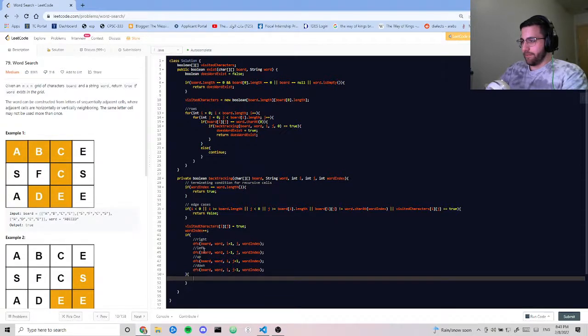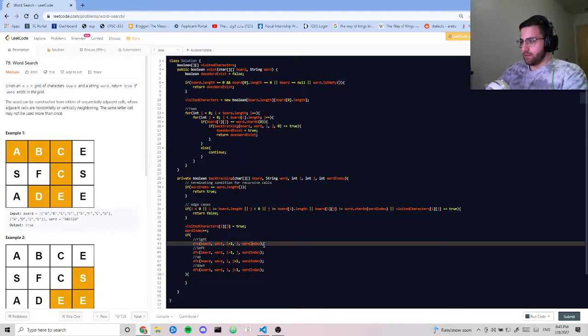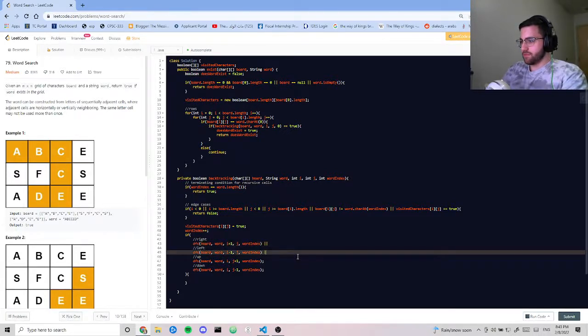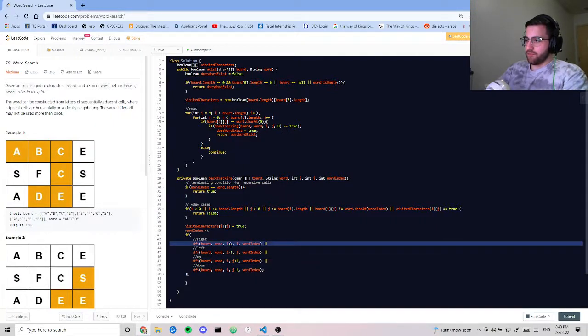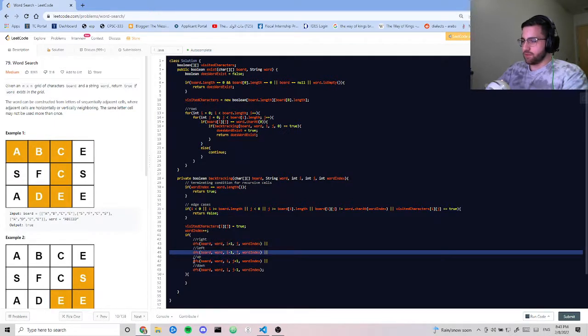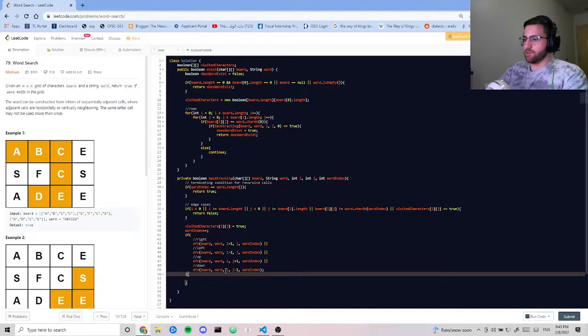So these are the if statement. Oops, these shouldn't be ANDs, these should be ORs. So if going to the right returns true, that means that we have a match for the next character. If going left returns true, that means we would have a match, and so on and so forth.